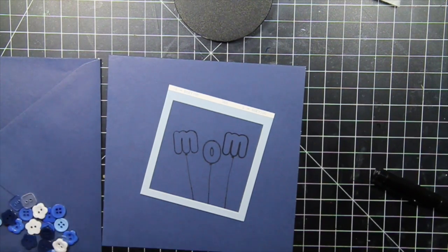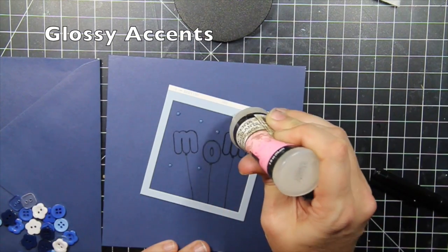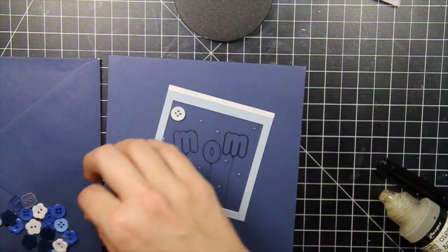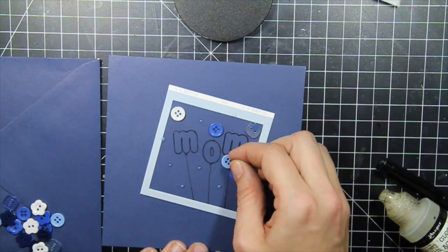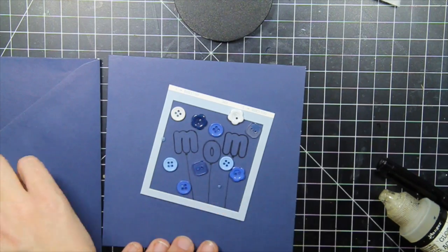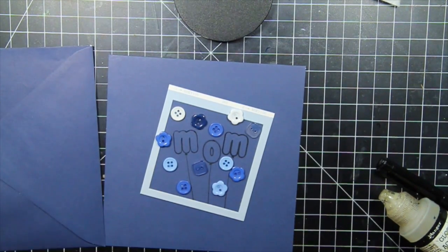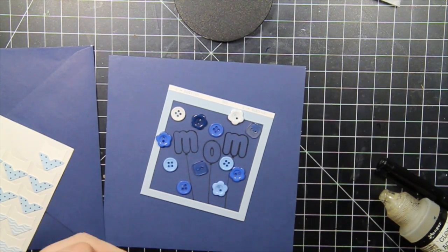To punch up the card a little bit, I took out a bunch of the buttons and added them all over the frame. I wanted the buttons to look like they were also little balloons within the card frame. So I adhered everything down, trying to space out the different colors in different ways. I think, in the end, I kind of got it pretty close to a nicely spaced out assortment of colors. I definitely should have had another darker blue, though, looking at it right here.